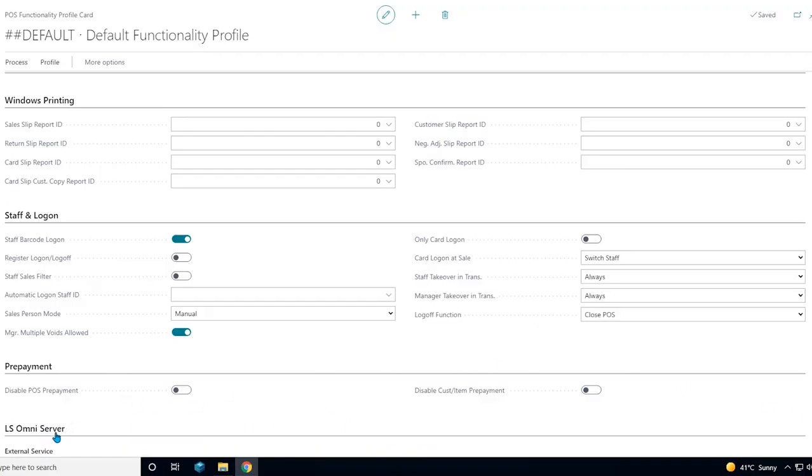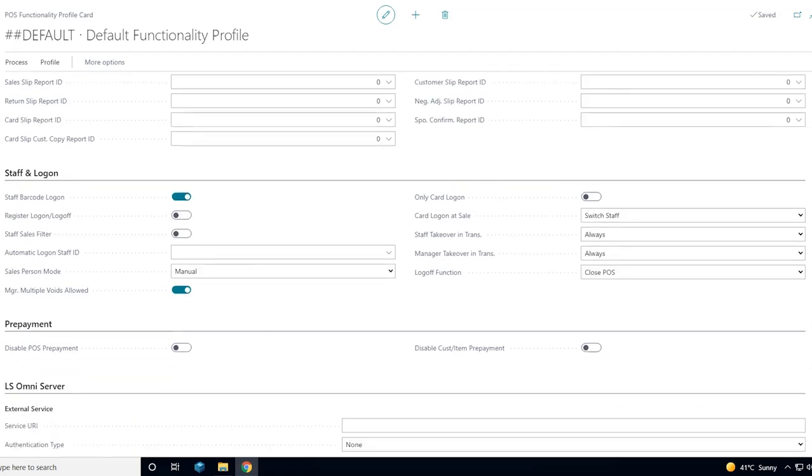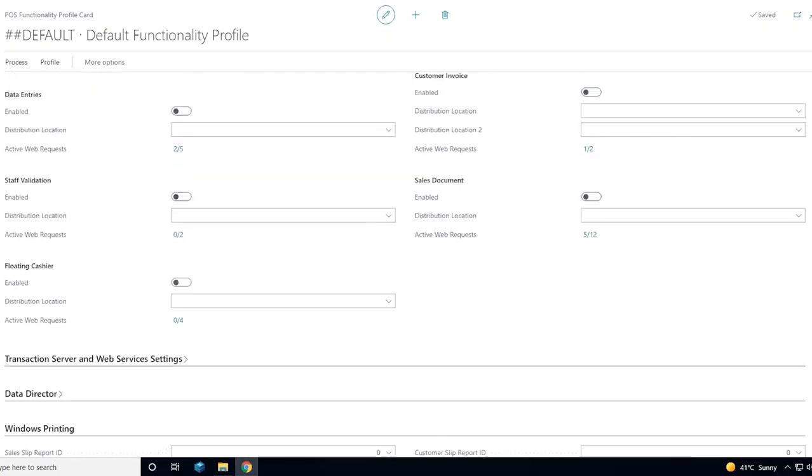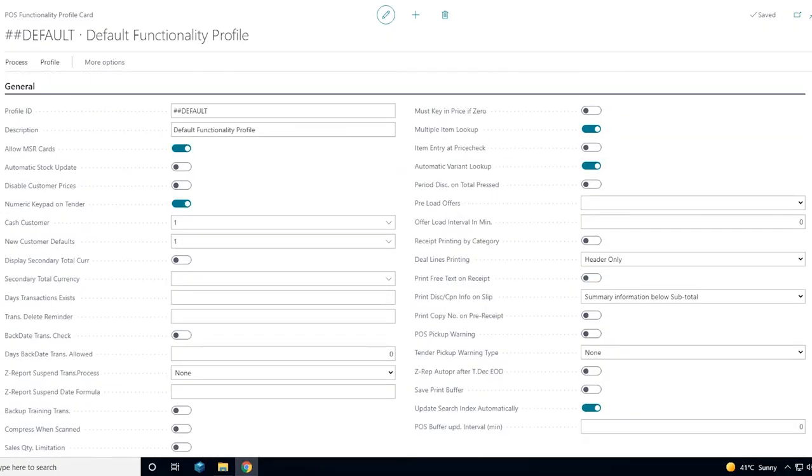And last, LS Omni server related settings we can do with the help of functionality profile. So POS functionality profile, with the help of which you can control features, functionalities, and you can configure those values with which the POS will be getting operated.